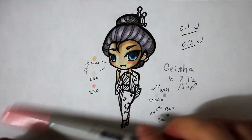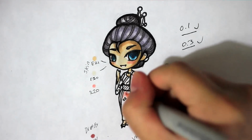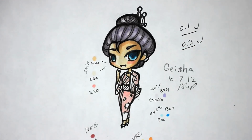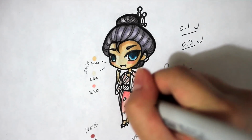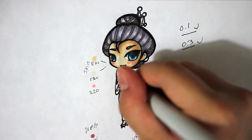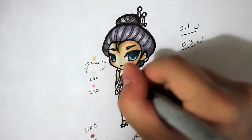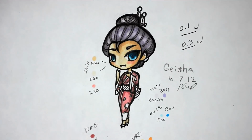And now onto the kimono. We're going to use two colors. We're going to be using blush and lipstick natural. First, do a layer of blush. Once you're done with that, grab your lipstick natural and shade over that. And that's about it. You're done with that.